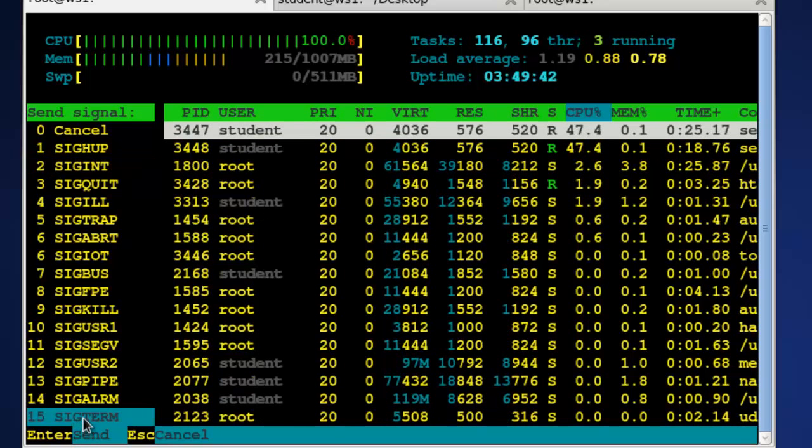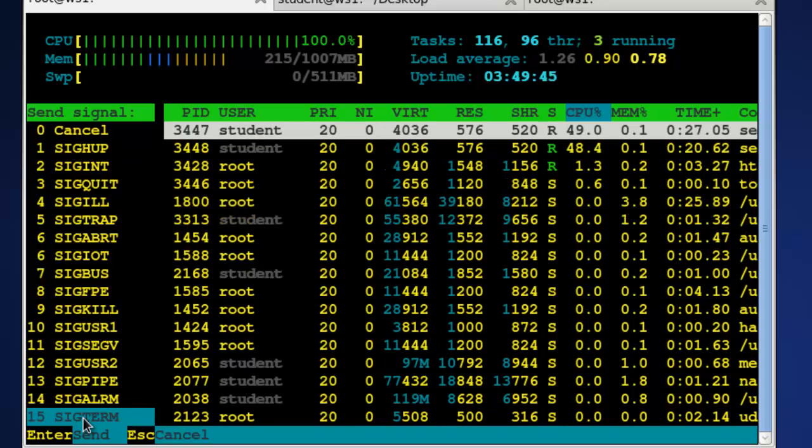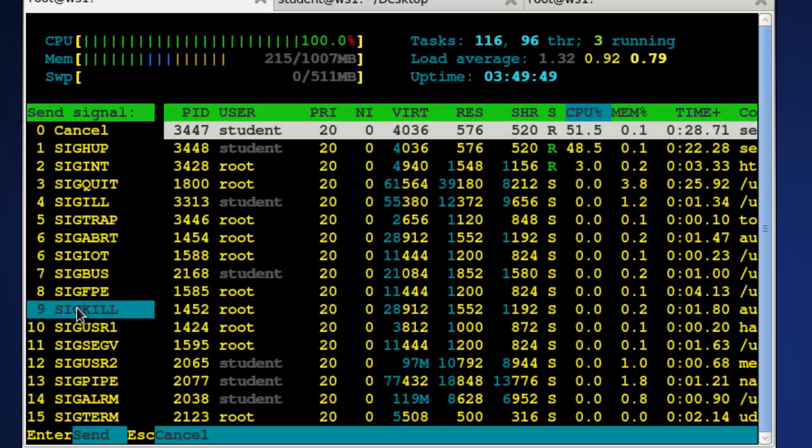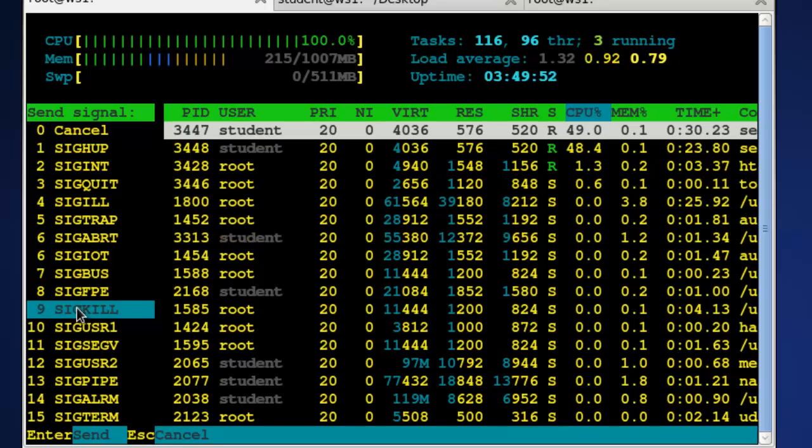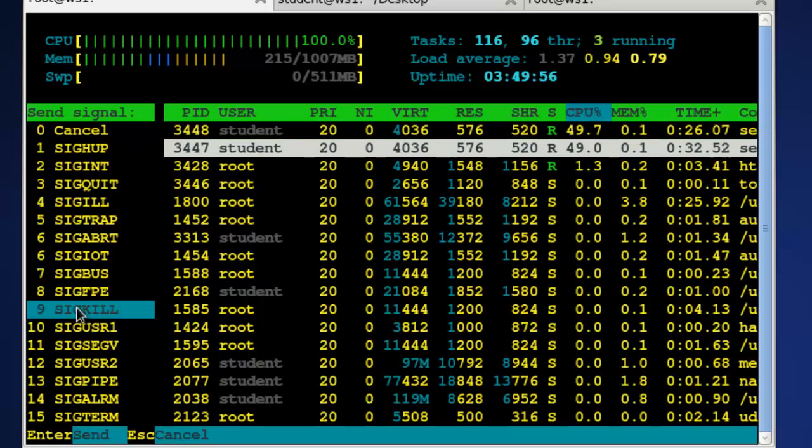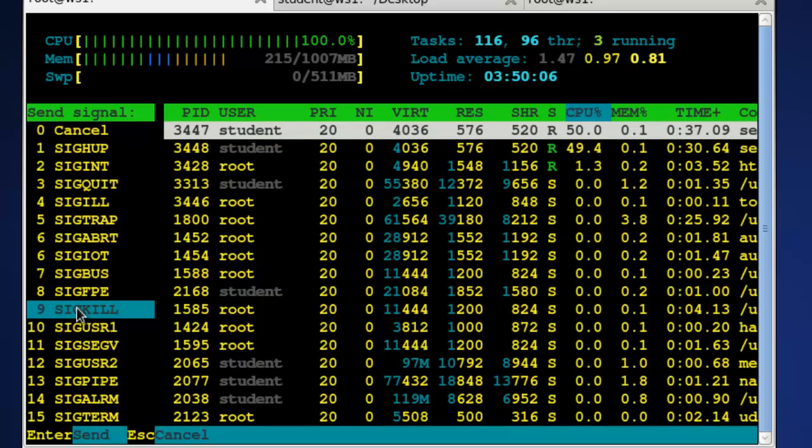SIGTERM, which is the typical one that we send to terminate an application. And then if we really have something that's hanging the system and won't go away in a nice fashion, we can actually send SIGKILL, or signal 9, which is basically stopping it without asking it to shut down the process nicely, right? It just terminates it completely, and that's one we can use.